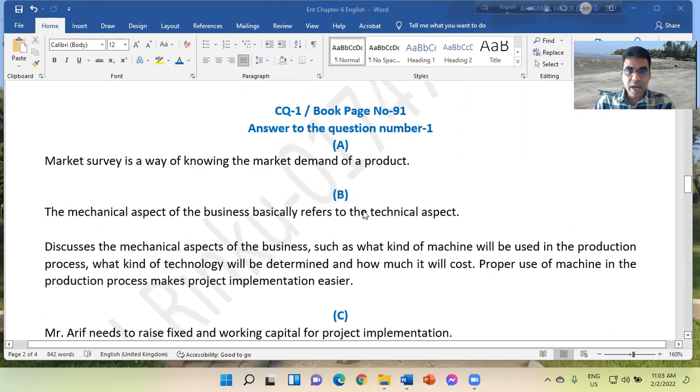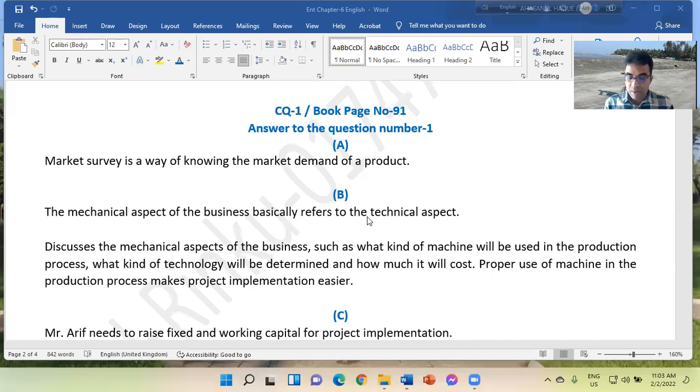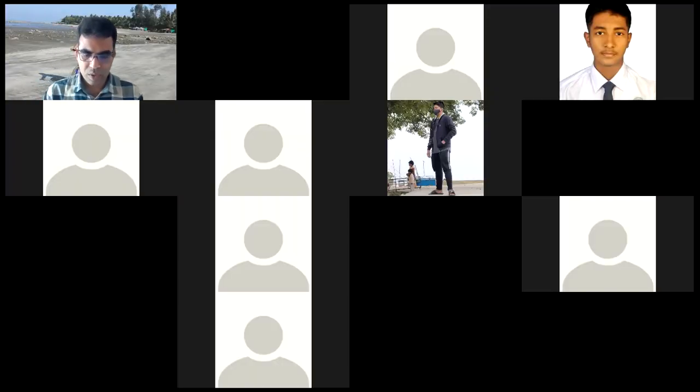Okay, look, here is an answer given of the question, page number 91. Here is 2 questions, CQ. I have solved this answer, and I will try to make you understand how to write an answer. Okay, look. Question, creative question. After completing, everyone will listen to me and open your book, page number 91, please. Have you opened? Just I want to see how many students have opened their book, page number 91.